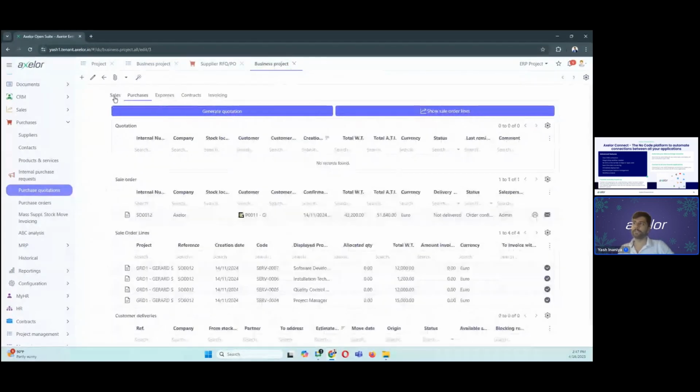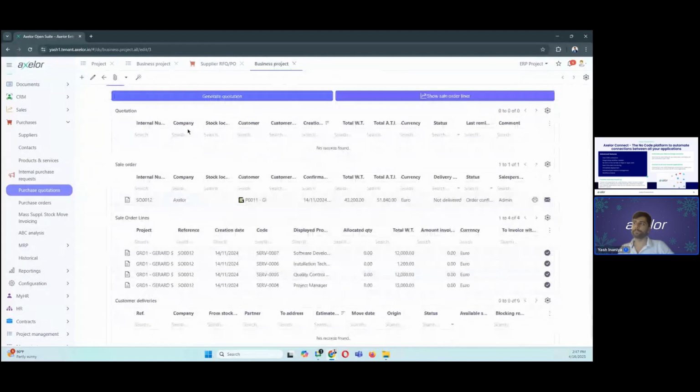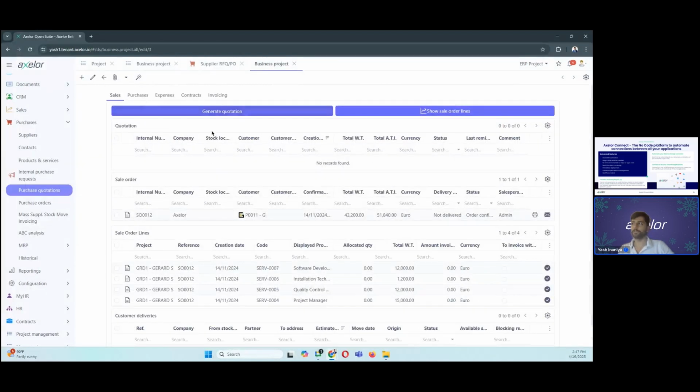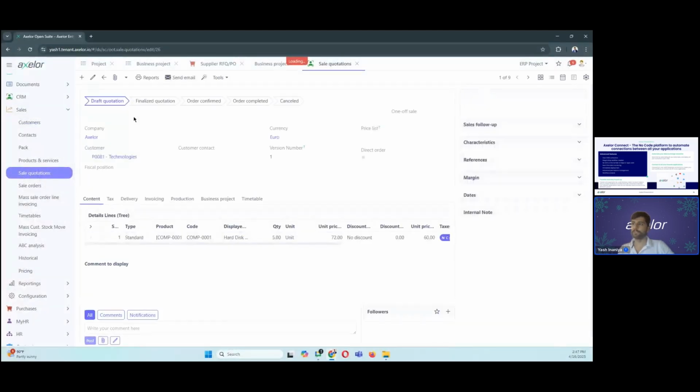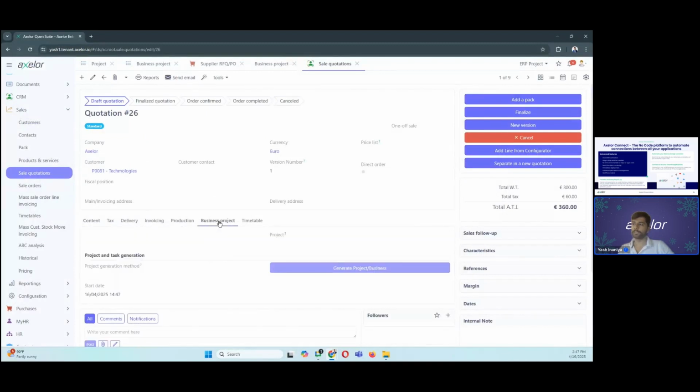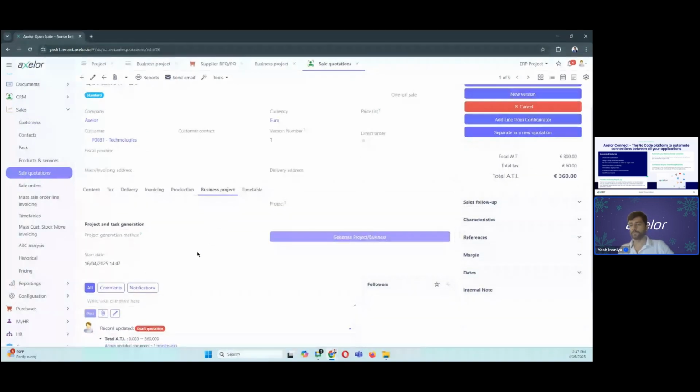Either you can generate the quotations or expenses directly from the project level itself, or you can also associate both on a sales order or quotation. On the sales quotation side also, it's the same way. You can always link it with a business project. You can also generate a project from a sales order.